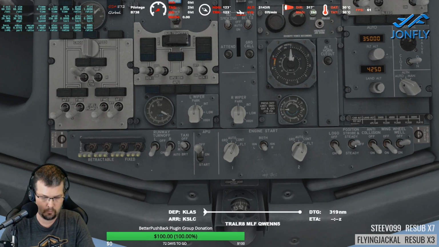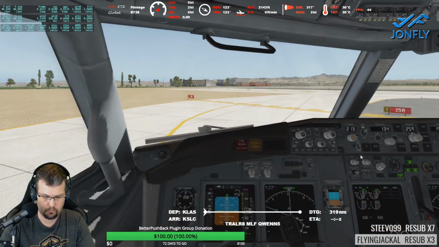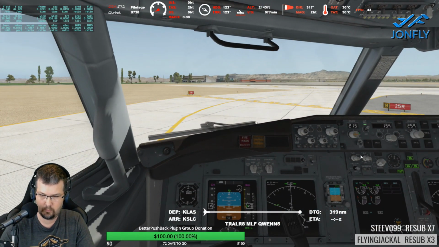United 241 radio check. Yeah, 241, you're clear. I've been trying to call you. It's really busy right now, so if you don't hear me respond directly back to you, it's because other pilots are talking. I was trying to give you a code. Squawk 6157.